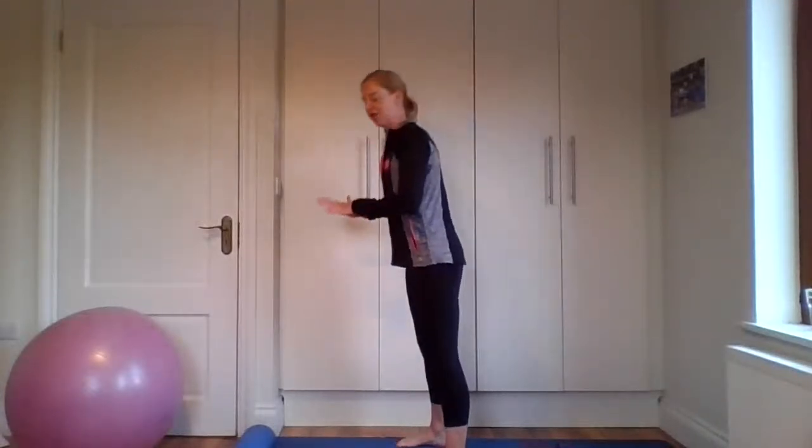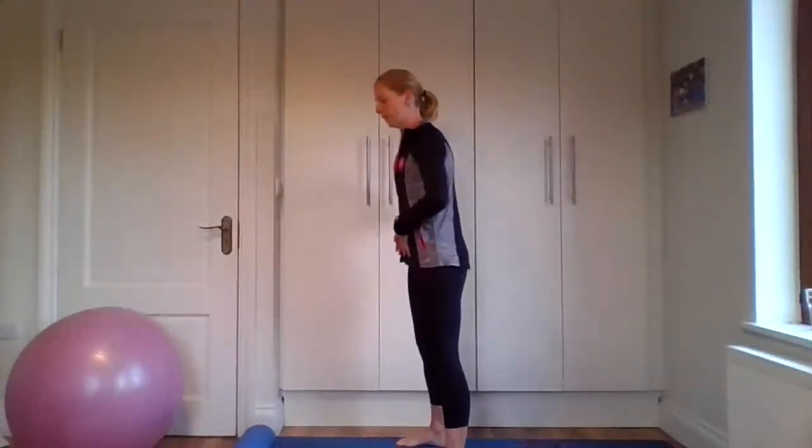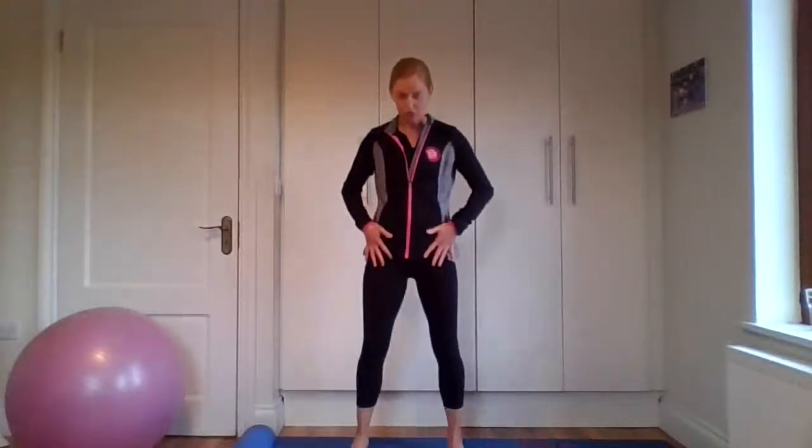Just feeling that transfer of weight forward and back, forward and back. And then taking all our weight over onto our right side, all the way over onto our left side. Just side to side. That's it. And what I want you to do is just with your feet about shoulder distance apart with the 3 points, I want you to try and get your weight even between the two. So try not to be leaning more to one side over the other. Okay. That's it. And we're going to just start off with a little bit of arm work.